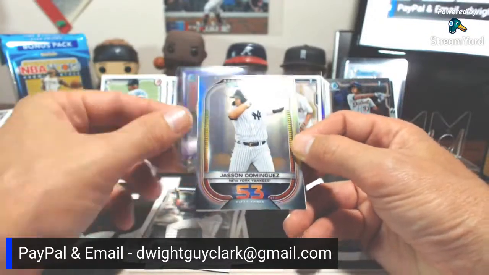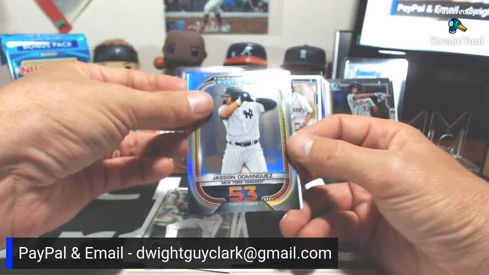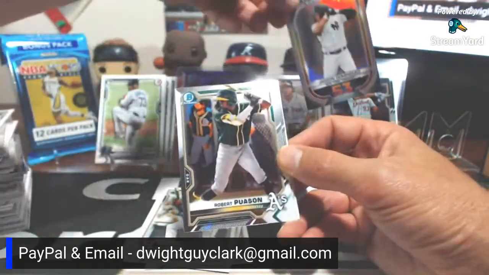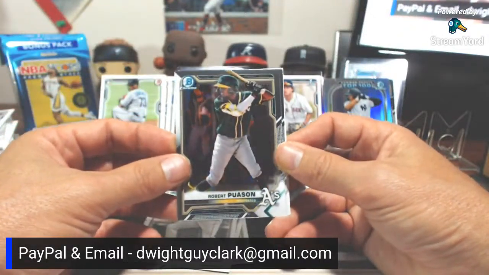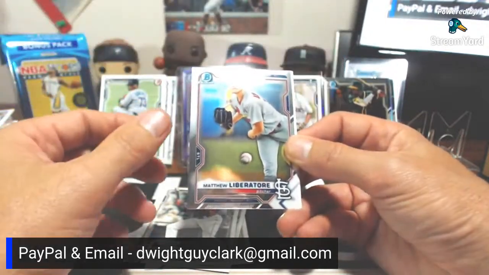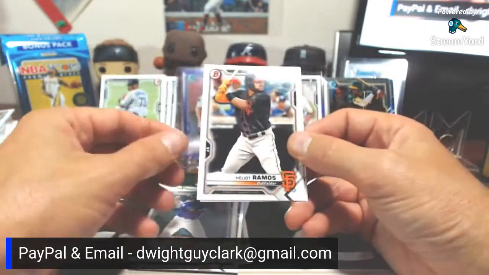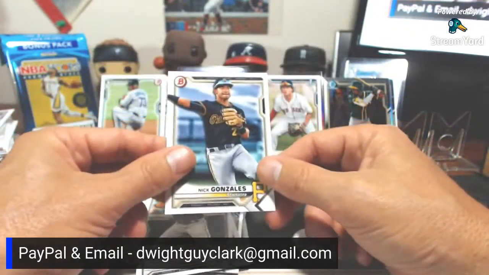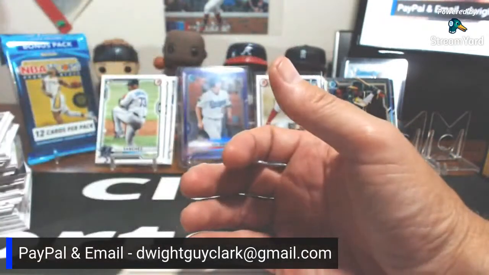Bowman Scout. Now, how's he 53? You would think with all the hype on him, he'd be at least in the teens, right? But a Poisson right behind it is nice. The nice chrome of that one. And a Matthew Liberatore. Rivera, Ramos, and Nick Gonzalez, shortstop for the Pirates.